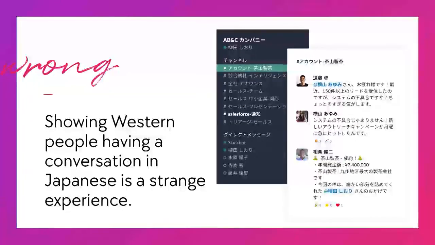And we were all very, very confused with what she was talking about. And we realized, it's weird to show Western people having a conversation in Japanese. It's a strange experience for a Japanese native user. And it's not something that any of us would have ever thought about until she mentioned it.